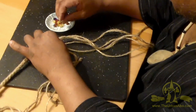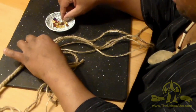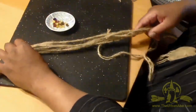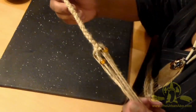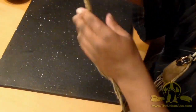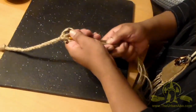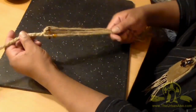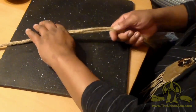Let's see if I have enough here. Yeah, those are the only sizes I have. I'll look into the larger sizes. Alright, so I just attached some embellishments and some beads. Nothing real pretty, I didn't plan this out, it's kind of impromptu. So I want to go down probably about a hand width or so. It could be longer depending on how big I want it.